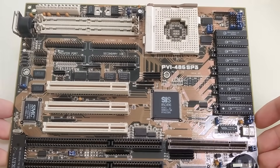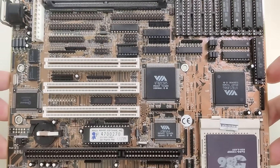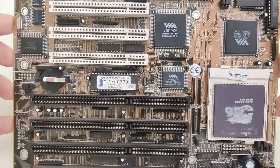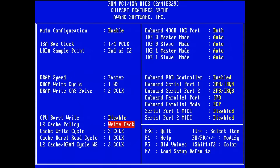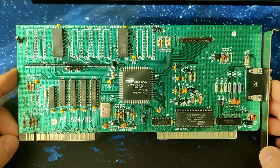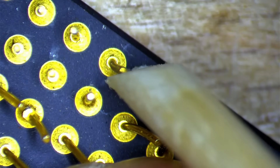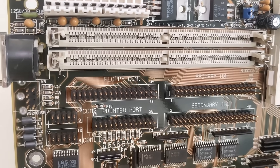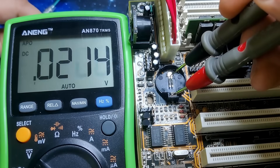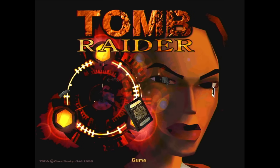Today we are about to embark on a journey to explore the Socket 3 platform and look at a variety of motherboards, plenty of CPUs with different architectures, the cache system, memory and timings, PCI, ISA and VLB video cards, and so much more. Along the way we will have to fix most of the hardware — CPUs with bent and broken pins, motherboards with damaged memory sockets or active charging circuits, and non-working graphic cards. All this to understand if the Socket 3 platform would have been enough to get Tomb Raider from 1996 running at an acceptable framerate.